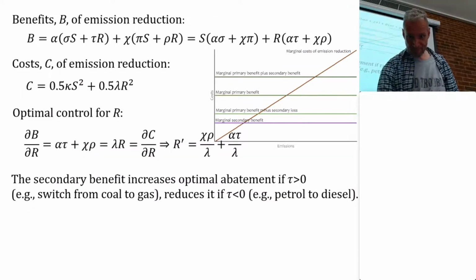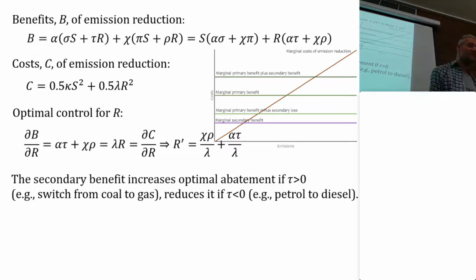And the crucial question is this tau. I mean, the alpha is pretty clear, right? This is how much we care about air pollution. Air pollution is bad for you. Unless you happen to be a tree, but I assume that you guys are not trees. So this alpha, the sign is clear. This tau, actually not at all clear what the sign of tau would be.